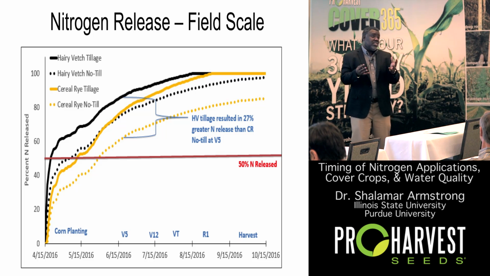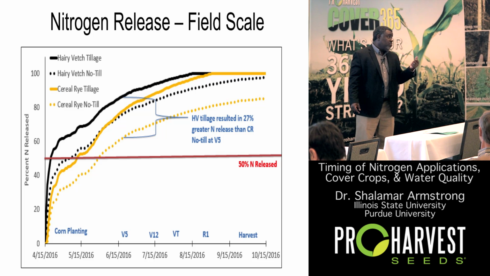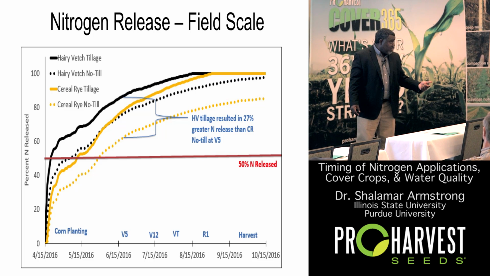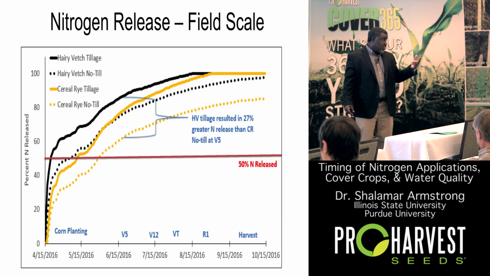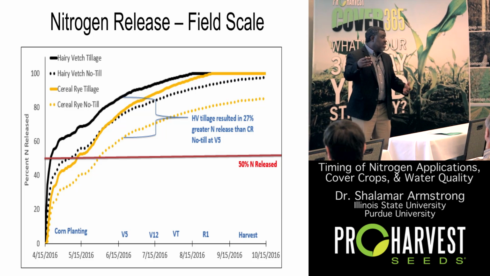One thing is, what pool is the cover crop really interacting with? Is it the soil organic matter nitrogen feeding the cover crop? Is it the fall nitrogen or the spring nitrogen feeding the cover crop? Is it residual? We don't know yet. So we're going to learn that, and then what percentage of it is going to return and be taken up by the crop and then converted to yield.